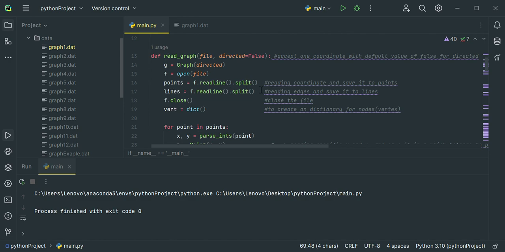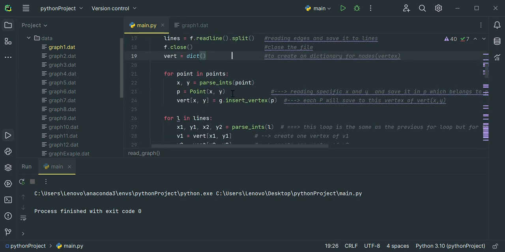Here we are reading the coordinates and saving them to the points, and here we are reading edges and saving them to the lines, and here we will close the file, and then we have one dictionary for the nodes or vertices, and we'll go to the second part.